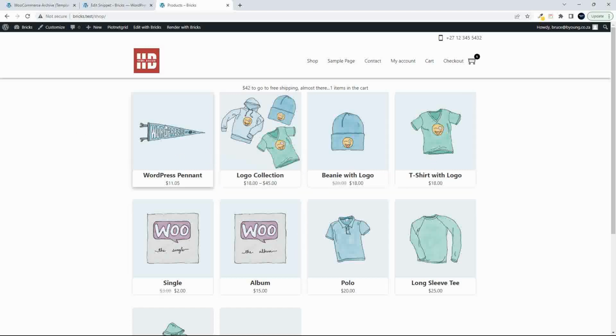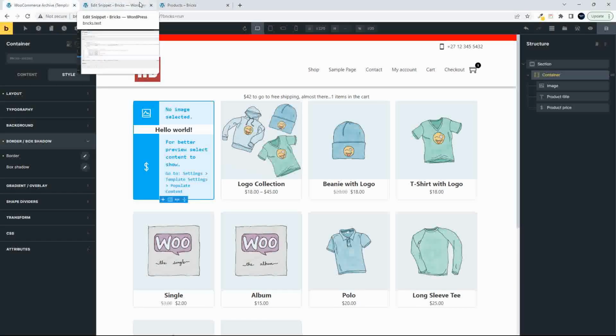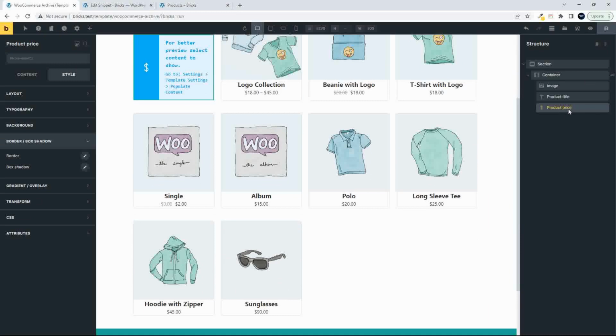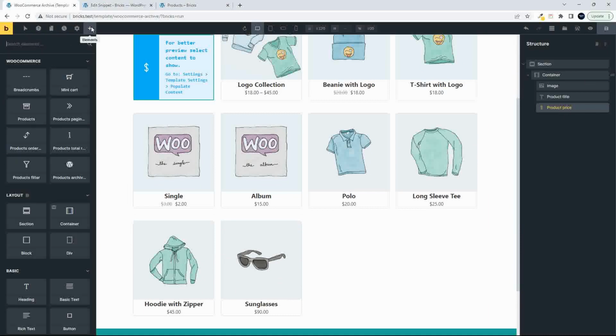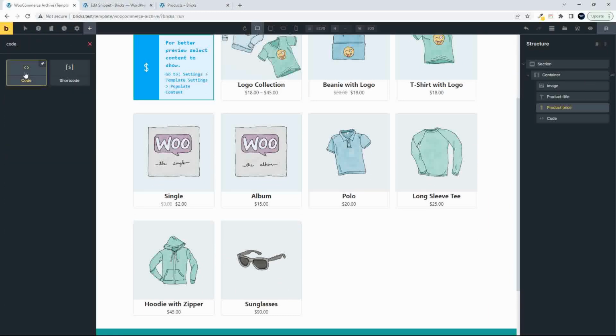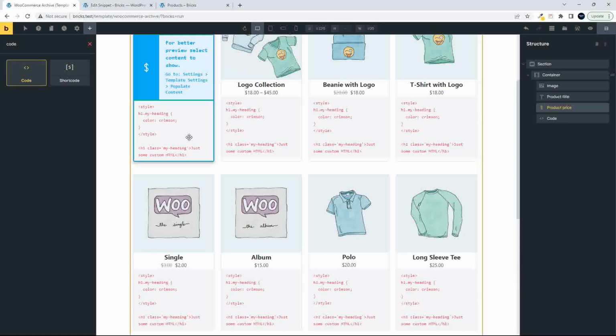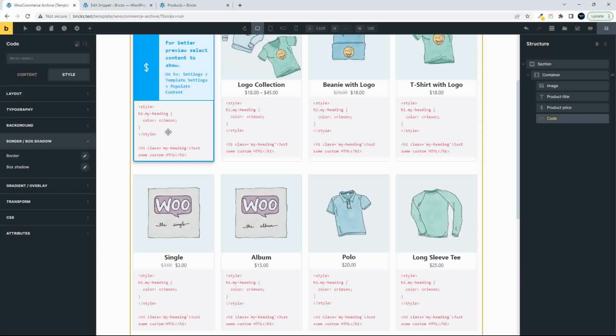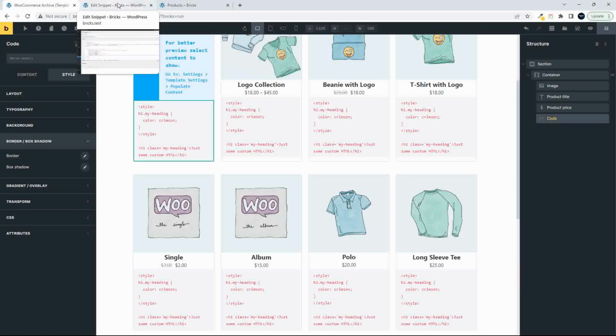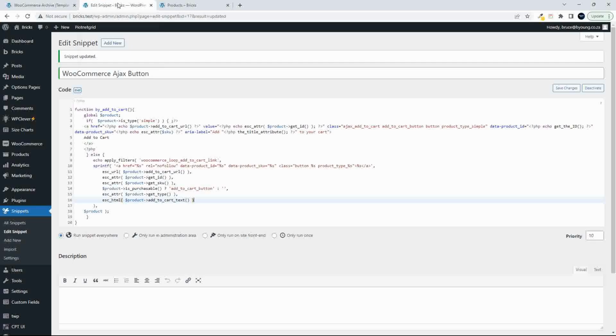Right, so what I'm going to do now is add the button, and to add the button we need to add some code. So under the product price, we'll click add, look for code, and we'll add the code. Now I don't have the code yet, so in the meantime I'm going to just show you the code that we're going to use, and it comprises 2 parts. The first part looks at the Ajax portion, and the second part looks at everything that's not with Ajax.